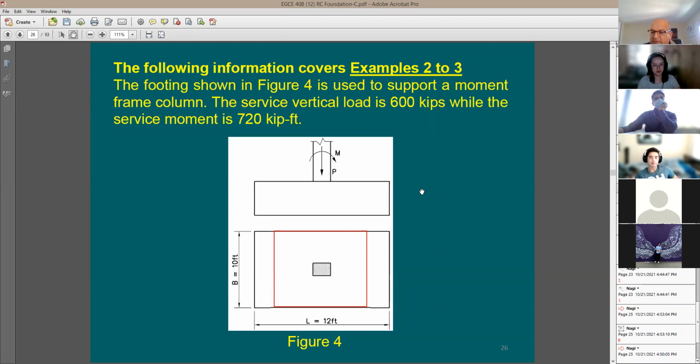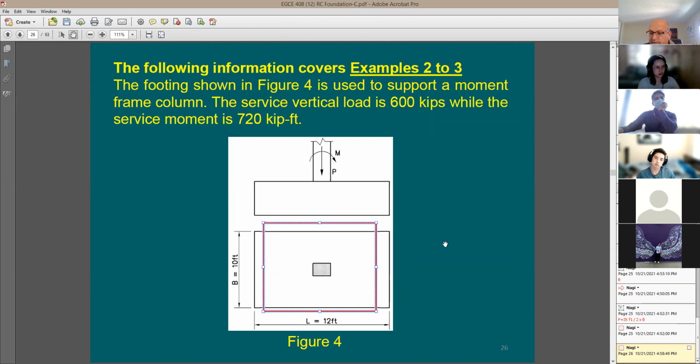And I'd like to add a little bit of concrete to it. Should I increase the width or the length? I mean, should I make it like this or increase the width this way? Which one? Increase the length with the column. Well, if I increase the length of it, look what happened. The contact area is getting increased. So whether you add a foot in this direction or a foot in this direction, you're going to have the same amount of increase in the contact area between the concrete and the soil, correct?